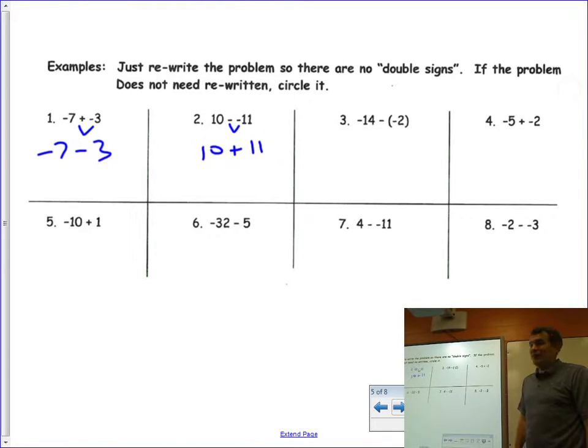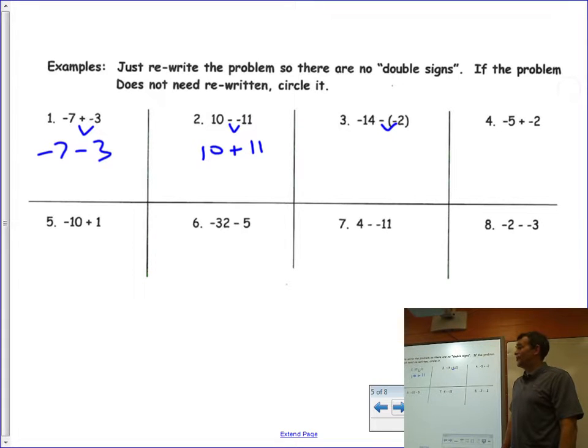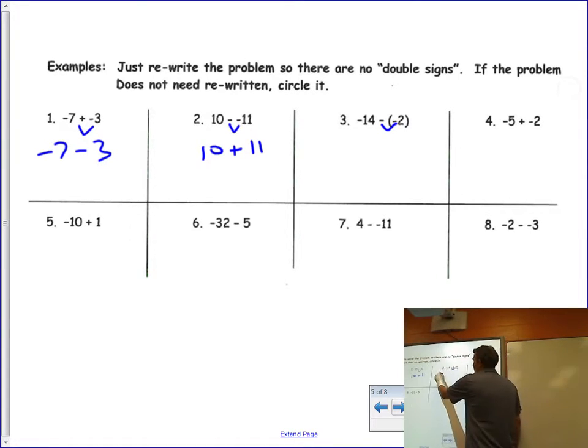The third problem, we're not going to let the parentheses fool us. That 2 has two signs in front of it. I am subtracting a negative number. And so those two signs need to turn into one sign. Two minus signs actually turn into a plus.